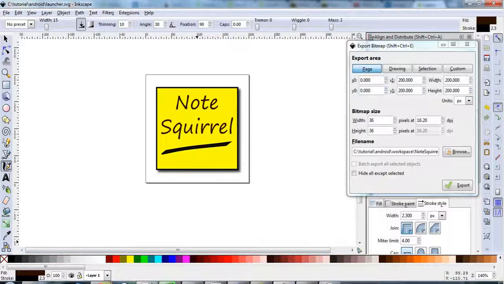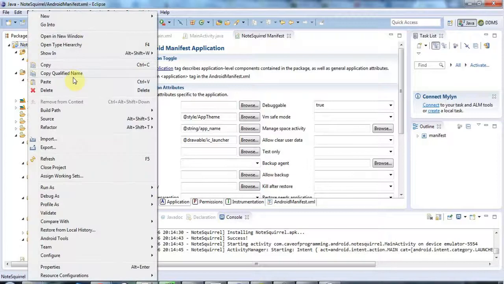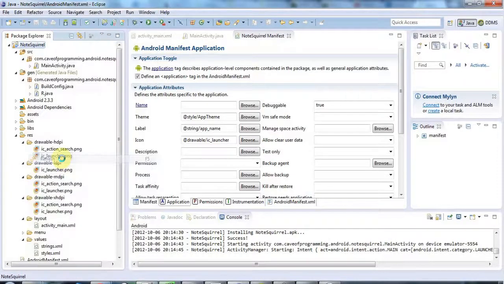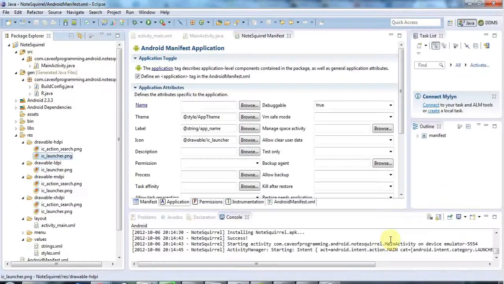And when you add graphics in general to Eclipse, in this case I'm replacing an existing image, but if you're adding a new one, you might have to right click your project and go to Refresh before they will actually appear. But now if I click on my launcher PNG, actually it's still the old one.